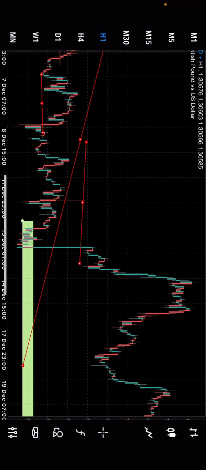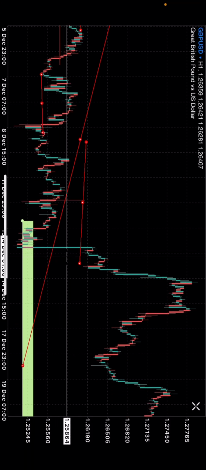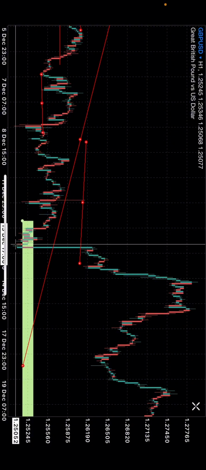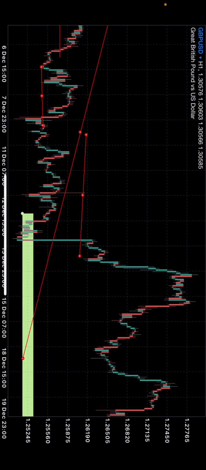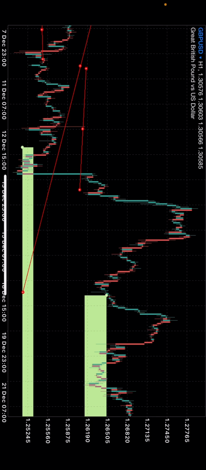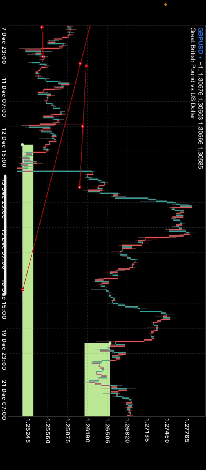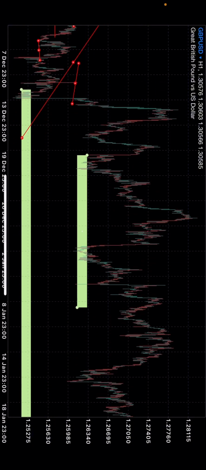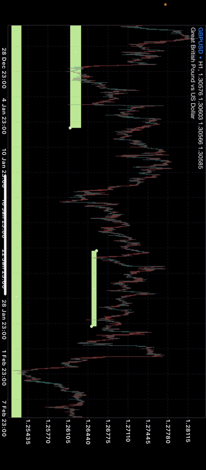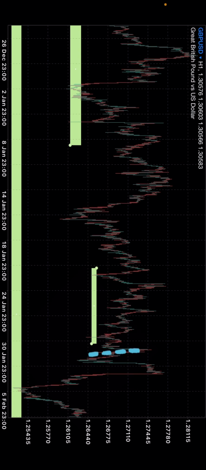Look at a very huge other block here, a very huge fair value gap. You can see these candles, see the huge difference. So I'll wait for price to come and tap into my demand zone. Later price came and tapped in. As we're waiting for price to come and tap, we'll be trading.